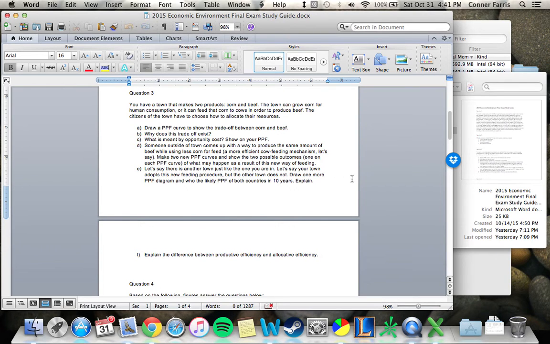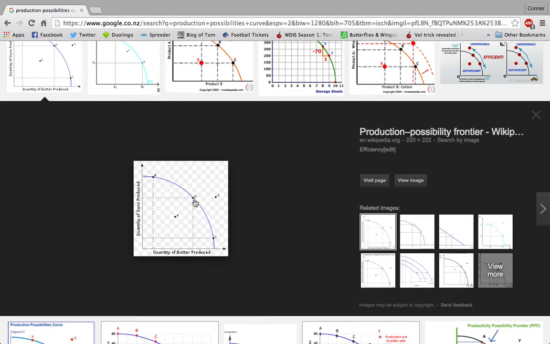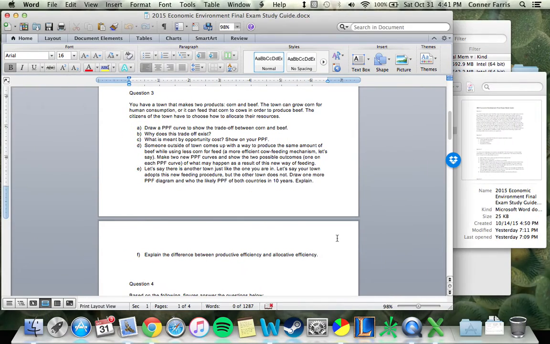Why does the trade-off exist? Well, you have to shift factors of production. We're generally going to be talking about labor because that's the simplest one to talk about. It's like maybe a village. You can think really, really super simple. It's a village and we only have so many people. So we only have so many people available to actually make a product. So this trade-off exists because we have to shift people between the 2 industries, guns and butter in the case of this. All right. So opportunity cost is exactly the same thing.